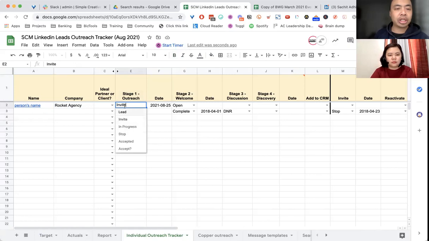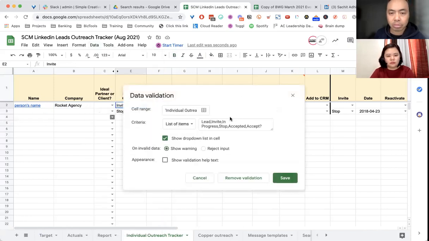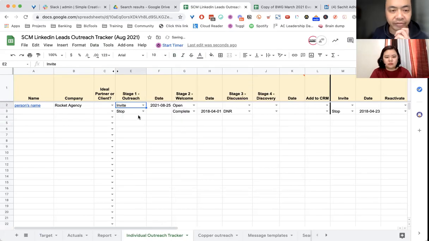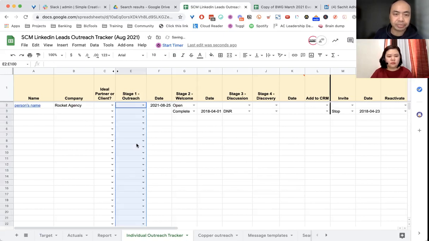I'm going to change these categories. So let's do data validation. Let's do connect sent. See what's happening? Okay, save that. So if you're sending a connect request, just choose connect. Don't choose invite. Okay, invite is different. So let's do the same thing. Copy these down here. Okay, and then the date, and then your status.